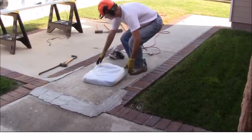I'm going to start the demo on the first one that I showed you, with the brick border. Is there rebar in the slab? I don't know. Until I start getting into it, I'll have to figure that out. All I can do is just start the demo project and then see where it takes me as far as how much effort on my part it's going to take. But that's it. Okay.